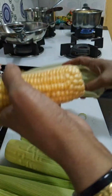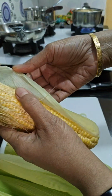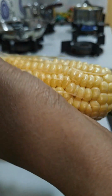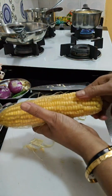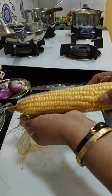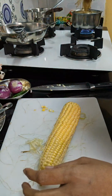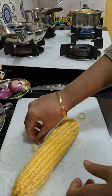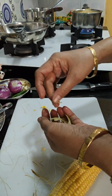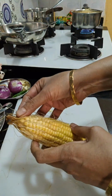See how easy it was to take out the husks. I wish I knew earlier that these husks can be used too. This is food scrap. We usually throw it away, but you can use it in your art and craft, and you can prepare various things with it. You can use your creative minds. Now we'll take this and add it to this. When you are using these corn husks, they release a flavor along with your dishes.